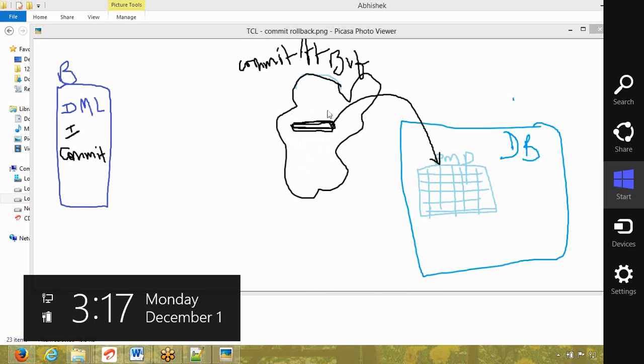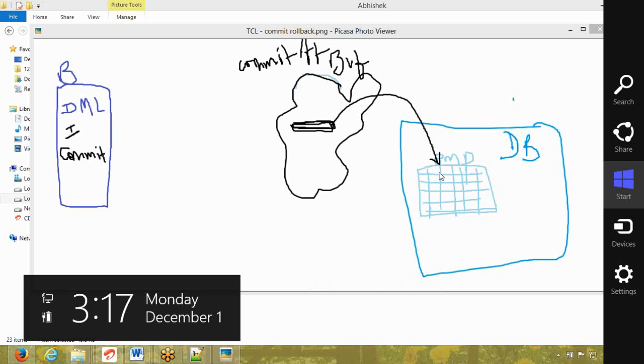It means one employee row is inserted, assume: insert into employee with some values, and you have clicked the run button. That insertion does not happen in the table immediately. It happens only in the buffer. Whatever insert, update or delete you fire on the employee table is executed here and does not affect the database table immediately.